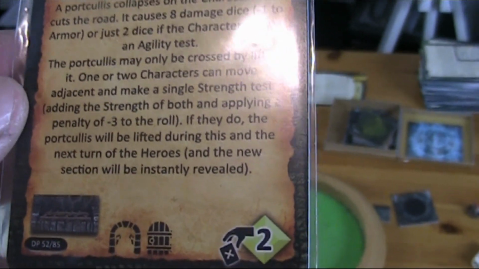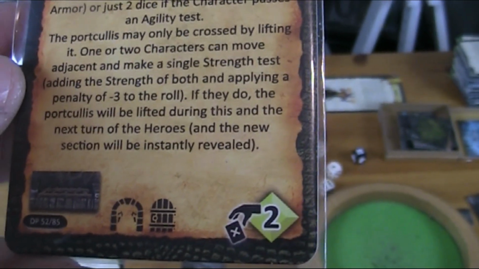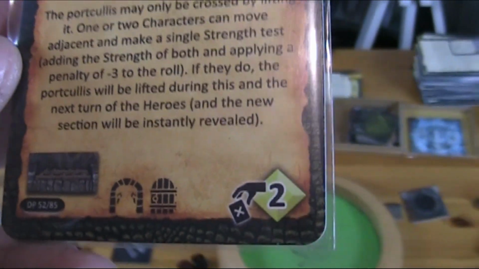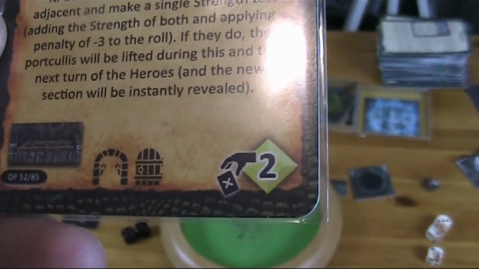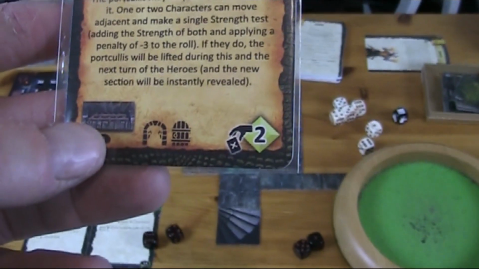The portcullis may only be crossed by lifting it. 1 or 2 characters can move adjacent, make a single strength test, adding the strength of both and applying a penalty of -3 to the roll. If they do so, the portcullis will be lifted during this and the next turn of the heroes, and a new section will be instantly revealed.